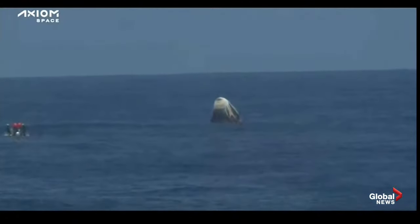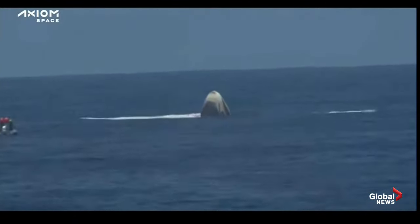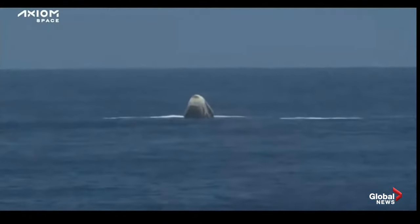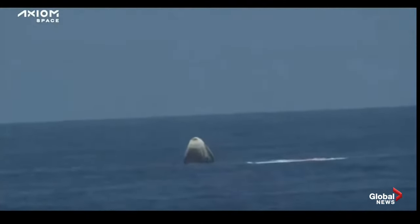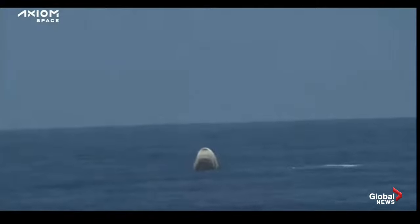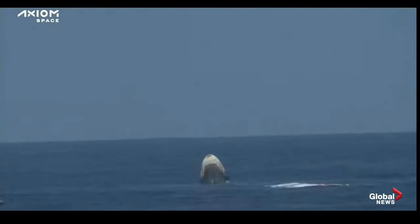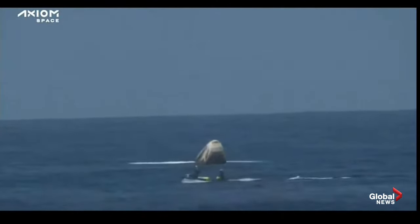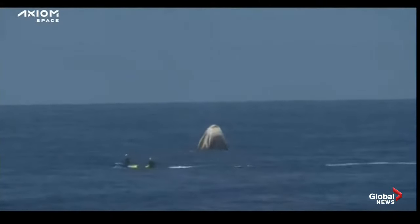On behalf of the entire SpaceX team, welcome back to planet Earth. The Axiom 1 mission marks the beginning of a new paradigm for human spaceflight. We hope you enjoyed the extra few days in space, and thanks for choosing to fly with SpaceX. Sarah, to you, Ken, the team, and MCC, and all the teams that have supported us, all the engineers, technicians, great job. SpaceX, we're very grateful for mission. Thank you.